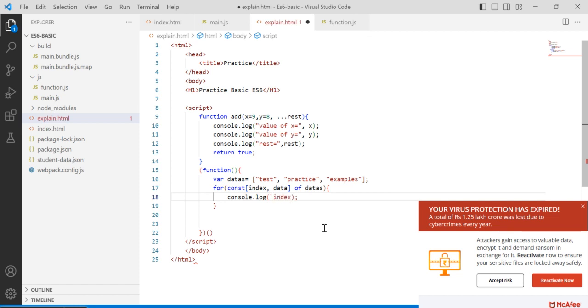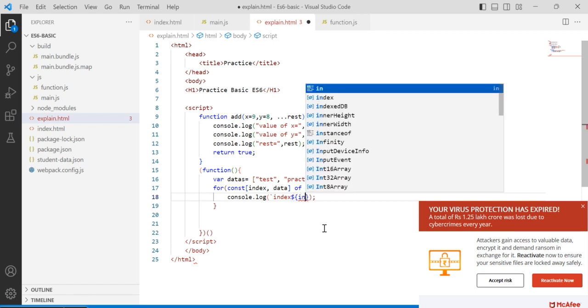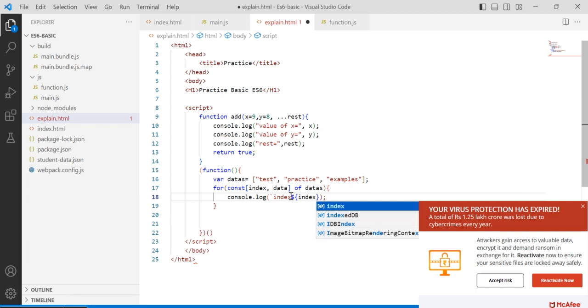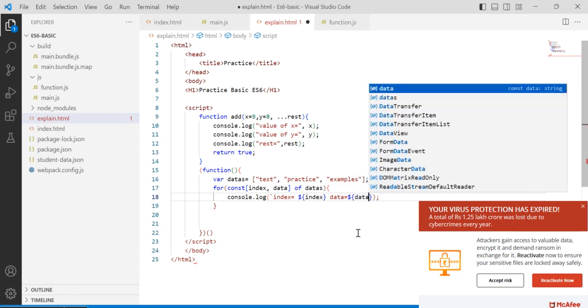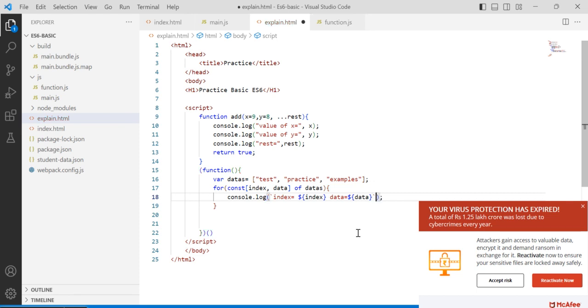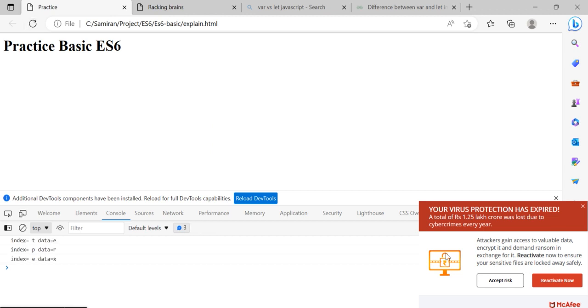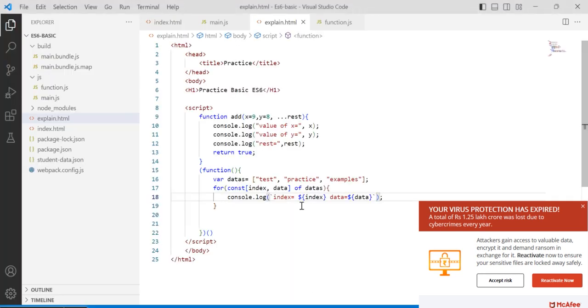I am doing it with a template literal. Data equal to, yeah, sorry.